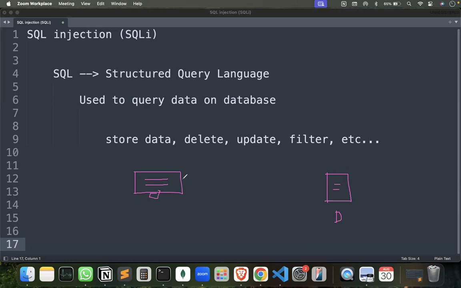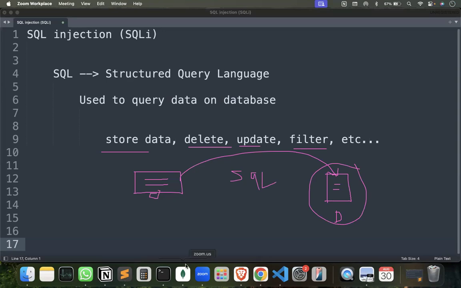SQL takes this input and queries the database and asks, is this username and password existing? If it exists, obviously you get the response. If not, then it depends on the application. But SQL mostly sits in the center. You write SQL queries to query the database for storing, updating, deleting, fetching, filtering data, whatever. So that is what SQL means.